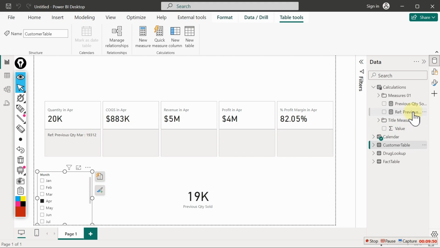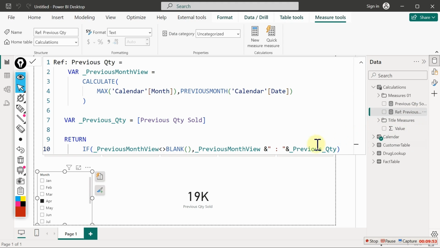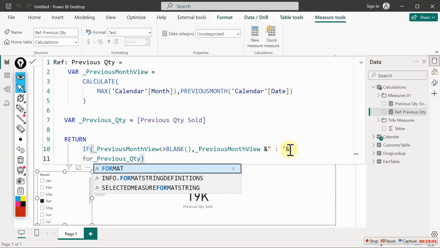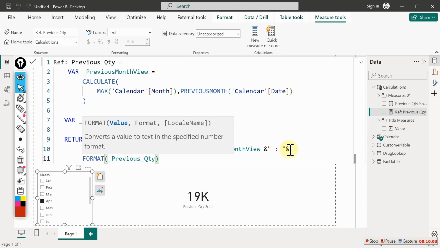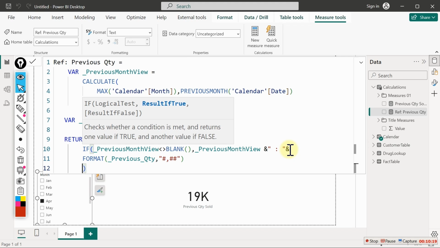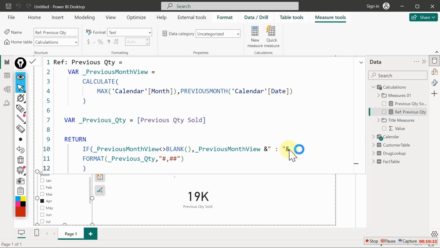So to have that number formatting, we have to go back to reference previous quantity. And over here, what we need to do is to get this one formatted, shift enter to get into a new line. And I'm going to do format here. So with my format, I'll go over before the close, comma, inside double quotes. How do I want to format it? I want to do hash, comma, hash, hash. Close this quote and close the format here. So hit my enter key. By this time, we should actually have the format we are looking forward to seeing. So let's go ahead and check it out.